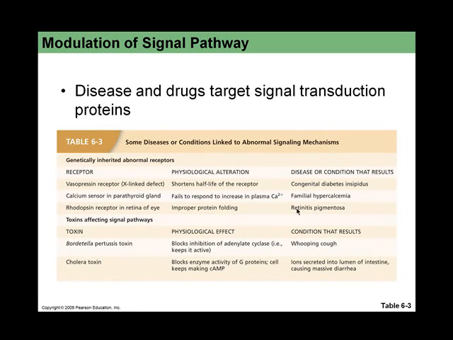And this would be associated with retinitis pigmentosa. Considering toxins then, there's the Bordetella pertussis toxin and the cholera toxin. The Bordetella pertussis toxin blocks the inhibition of adenylate cyclase. So remember, you can turn on adenylate cyclase or adenylyl cyclase. Suddenly they've changed it to the 8th, but it's the same enzyme. So the adenylyl cyclase is activated, and then there's inhibitors that will inactivate it.